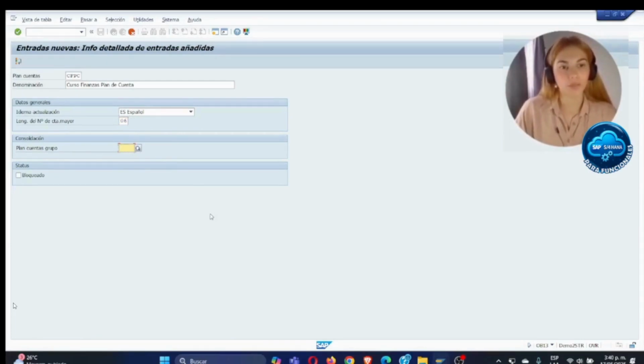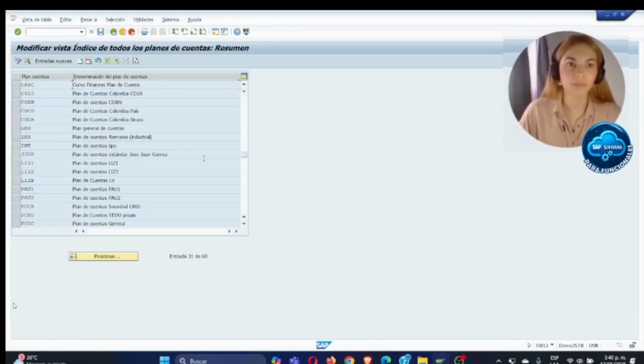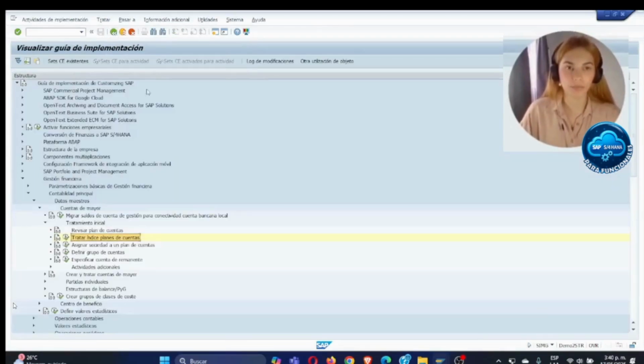Group chart of accounts. We'll look at this in the next one. It's the next topic after this. For now, we'll leave it like this. And we'll also leave the status as it is. Done. Press enter here. And then we click save. Well, record. And that's it. Done. Now, we're going to link or assign this chart of accounts that we just created to the company. So we click here to assign a company to a chart of accounts.